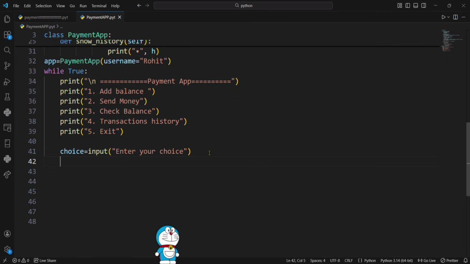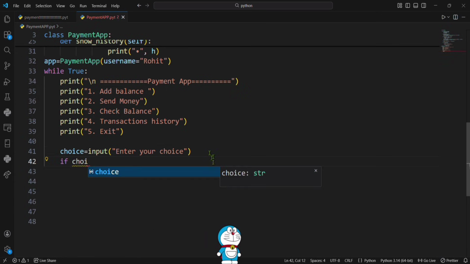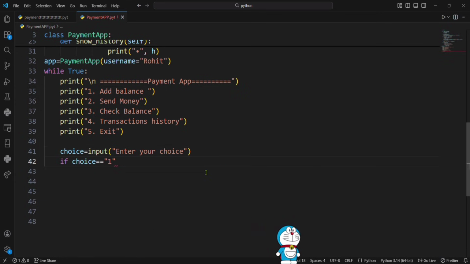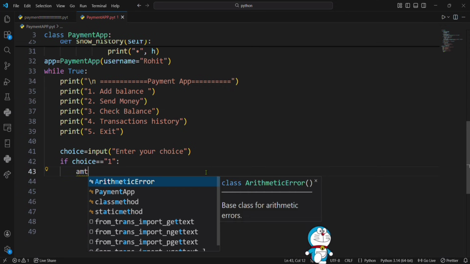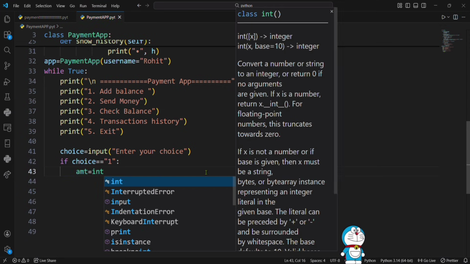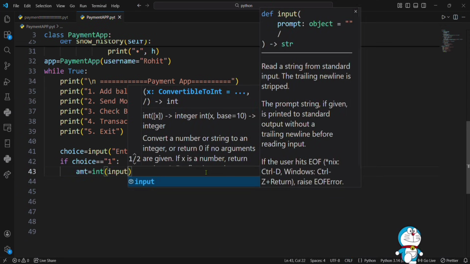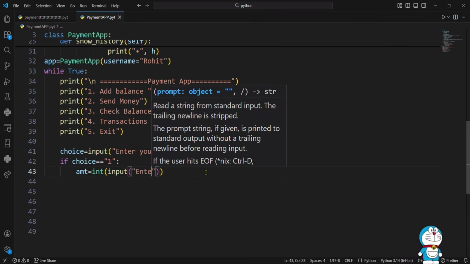So we can again use if choice is equal to 1, then simply create amount and we can use int input and simply type enter amount to add.